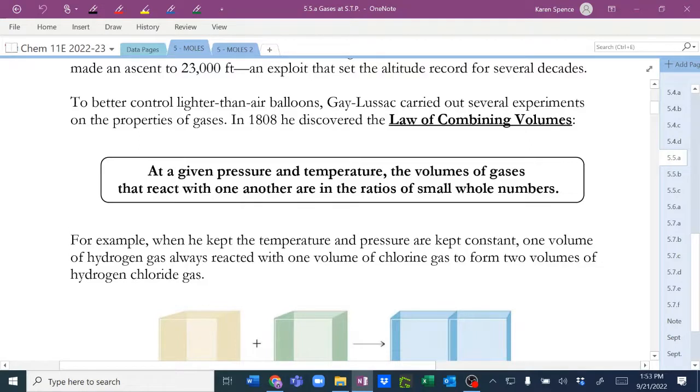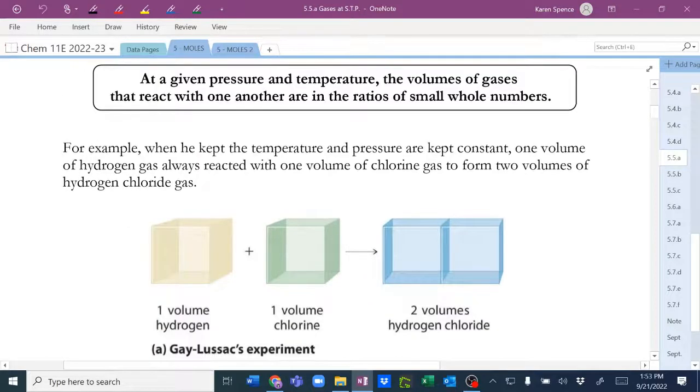So at a given temperature and pressure, the volumes of gases react with one another in simple whole number ratios. So if I give you 1 liter of gas A, it's not going to be reacting with like 4.372 liters of gas B. It's going to be reacting with 2 liters of gas B or 3 liters of gas B. Yes? So you might have a 1-to-2 ratio or a 1-to-1 ratio, but you won't have like a 1 to 6.827 ratio, because that's not a simple whole number. So far, so good?